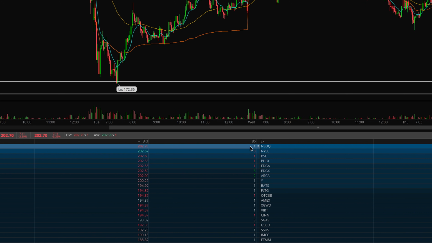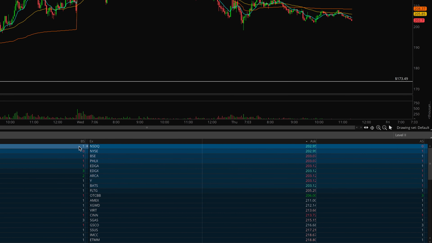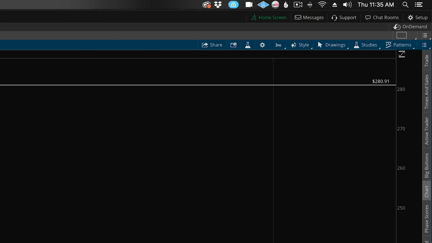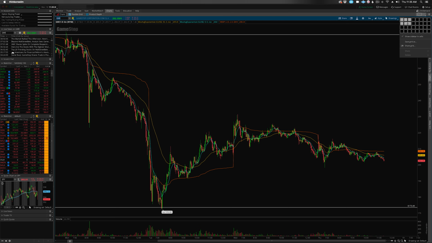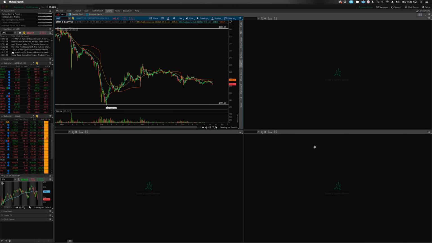So here is a buy order of 100 shares at $202.70. And here is a sell order of 300 shares at $206. So those are the buttons on the right side of your chart. Then above the patterns menu is your grid layout. If you want your main chart view to have 4 charts instead of 1, you can do that.